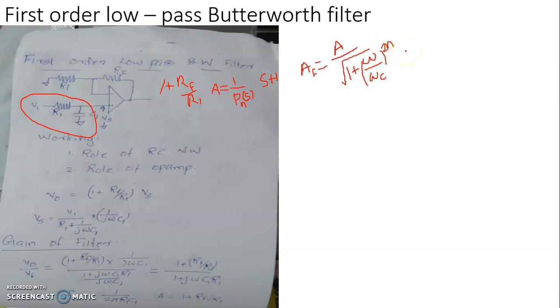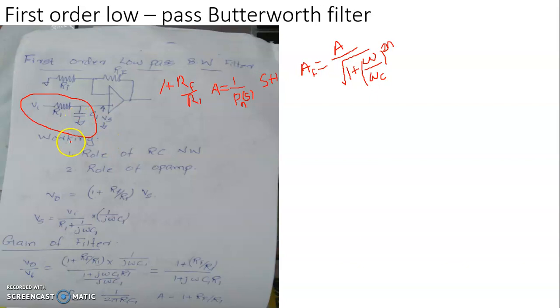If it's a first order filter response or a first order filter, n can be taken to be say 1. So AF equal to A by root 1 plus f by fc whole square. For a second order filter, you have to take n equal to 2. This is the general empirical formula. We will be proving some of these expressions depending upon the order of the polynomial. Say for example, we will prove it for first order. We will take the empirical formula for the second order. And as per the demand of the syllabus, we will have to make qualitative analysis of first order and second order filters only.